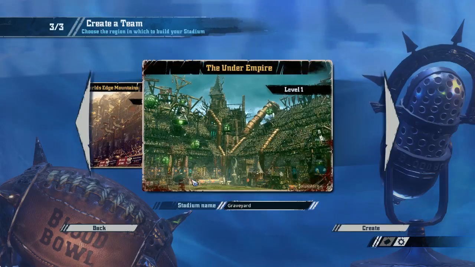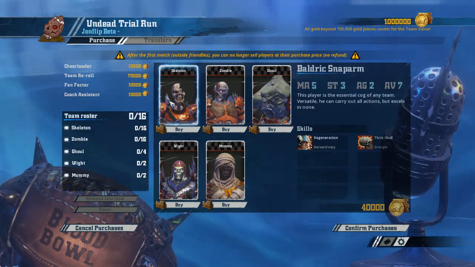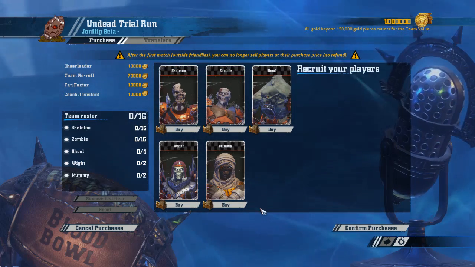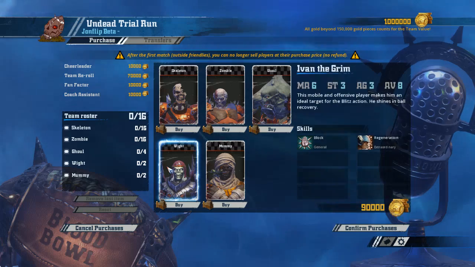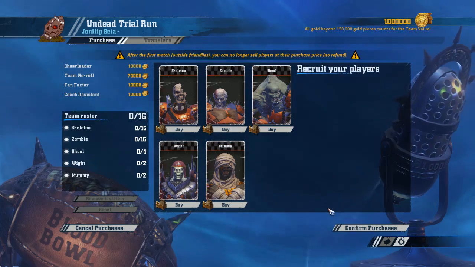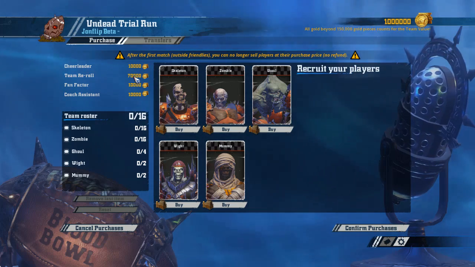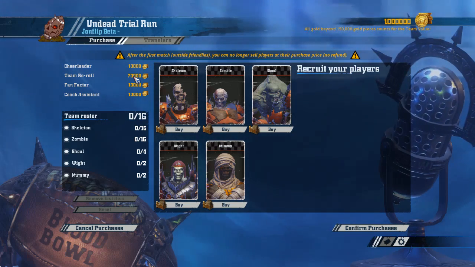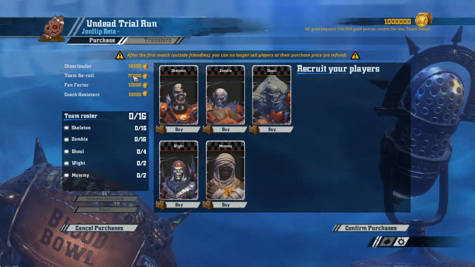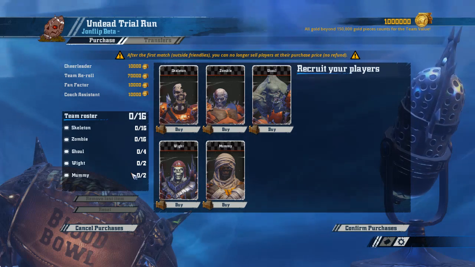No, we don't want an automatic roster. Oh, they have skeletons and zombies, ghouls, wights and mummies. And I suppose everybody has regeneration except the ghouls then, as they mentioned. Alright. And rerolls cost 70,000. That's expensive. That's the highest I've seen. That's as much as the Bretonians pay. Cheerleaders, coach assistants and fan factors are not as expensive.